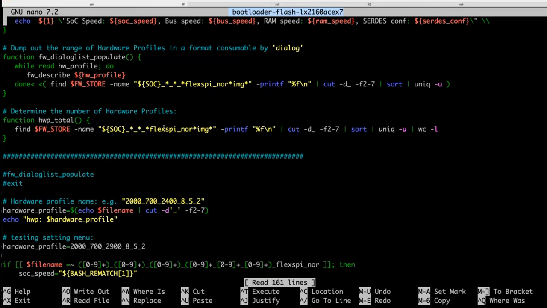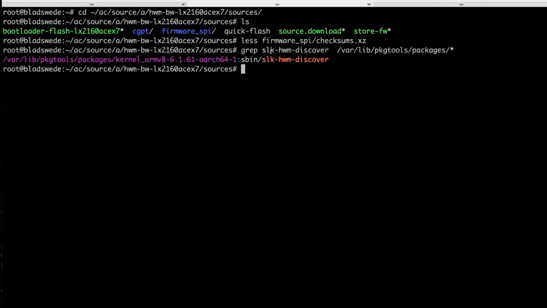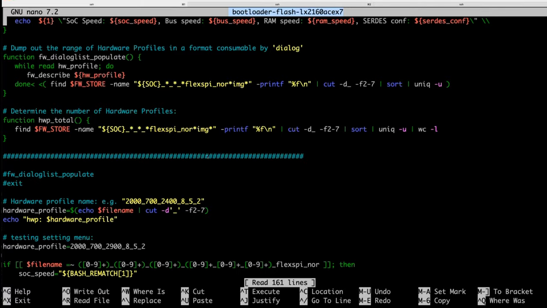But the reason on the dependencies is that I don't want a package like this depending on another package. And then what other package? Where am I going to put this library? Am I going to create another package that just contains a single library? I'm not going to do that. Like in the case of the SLK HWM, this one lives in a kernel package, even though it's not entirely kernel, but it kind of is, and it seemed like the best place to put it rather than making yet another package that just contains core components of the OS. So that's why. It's easier just to copy-paste the code than to create a dependency.